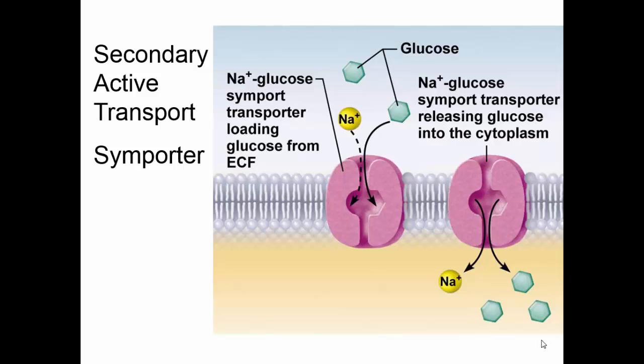Symporters typically work by secondary active transport. We have a protein carrier molecule that can recognize both sodium and glucose. So when we open up the gate, sodium can go in its place, and we just happen to have also a seat for glucose. We're using energy to pump the sodium in one direction, and we just let the glucose come along for the ride. Because they're going in the same direction, this is a symporter.